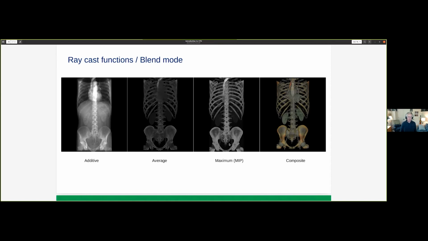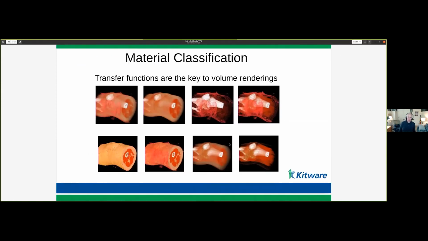You can add values together. You can average the values as the ray passes through. You can find the maximum intensity of a voxel value, so a MIP operation. Or you can do some sort of alpha composite blending to get more subtle effects. And you can factor in things like gradient magnitude and other features of the data to give a very nice realistic effect.